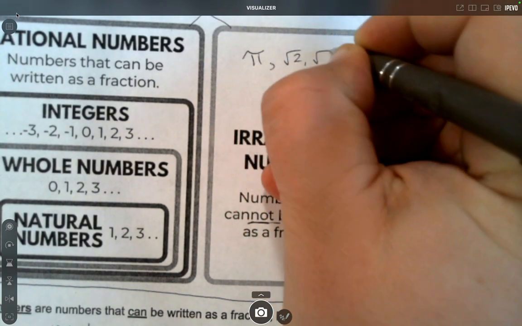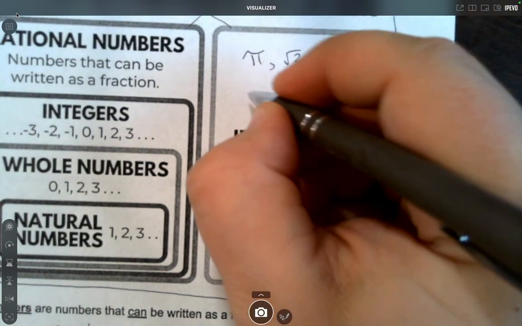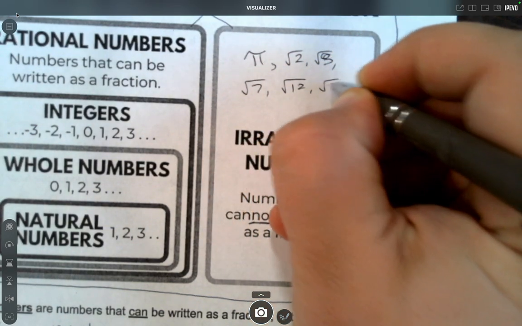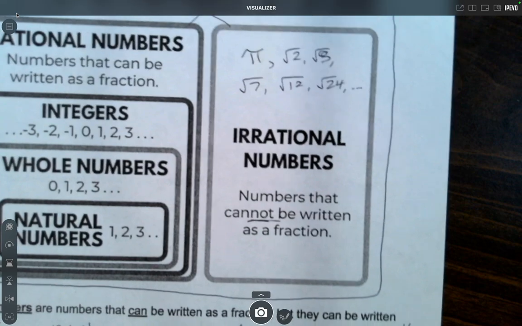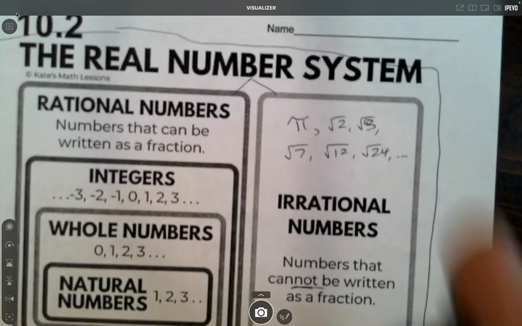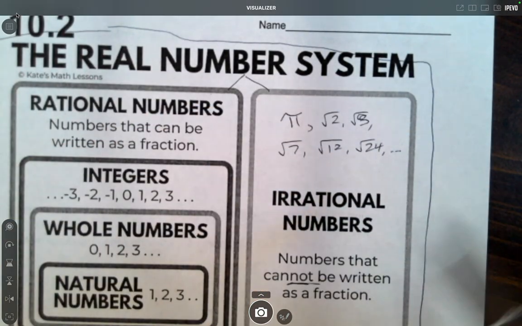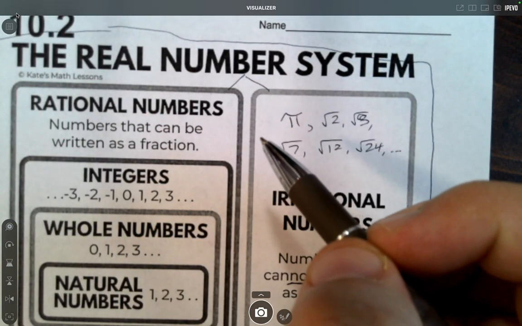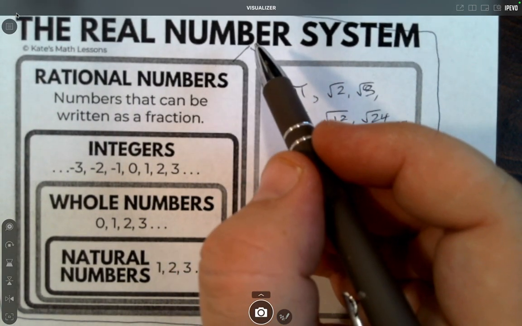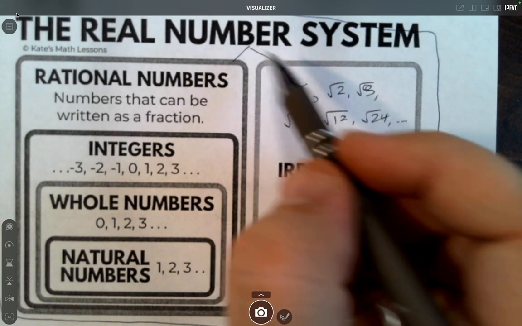Now, these aren't the only irrational numbers in all of math, but as far as what we're going to see, this is typically the two things you'll find. Pi, or a square root that's not of a perfect square. So again, let's back up. The whole big system is called the real number system. That splits into two pieces, the rational numbers and the irrational numbers.